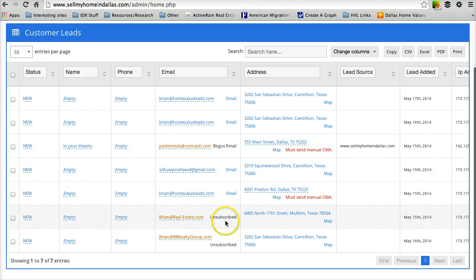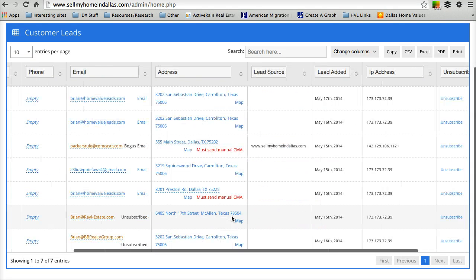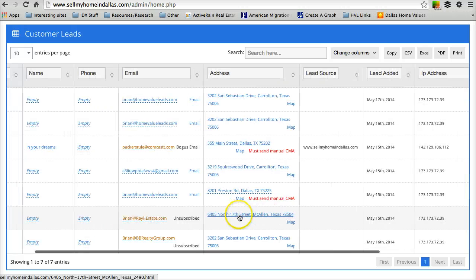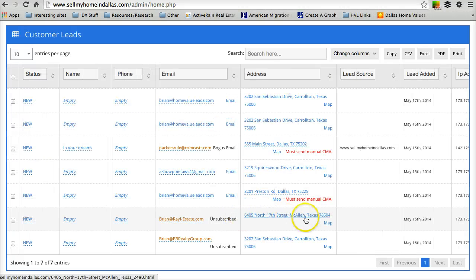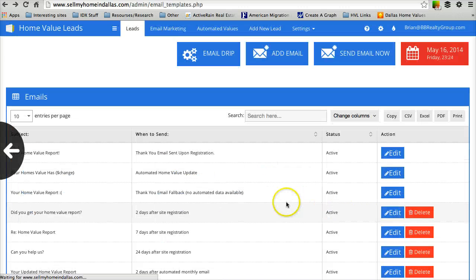You see down here there's a tag that says unsubscribed. So that means that they clicked on the unsubscribe link at the bottom of the email that is sent, which is a requirement per the CAN-SPAM Act. Or you scrolled over here because they emailed you some hateful letter and you decided to unsubscribe them manually. So you can certainly do that.